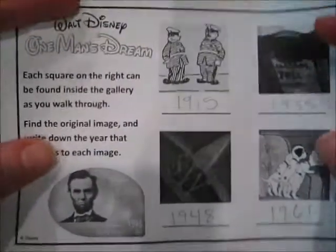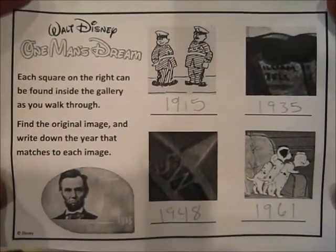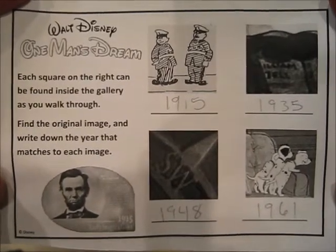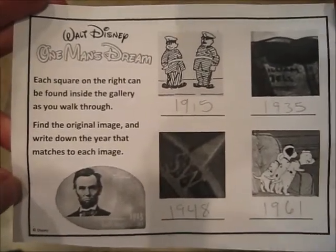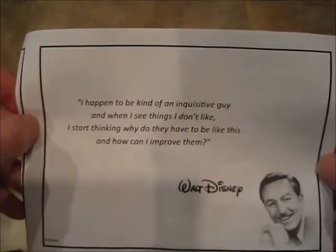And now we are getting to the end of my Disney haul, but another really interesting thing that you can do while you are at Hollywood Studios is if you go to the One Man's Dream Walt Disney, it's kind of a museum. You can ask them to become a citizen, and if you become a citizen, they give you a little sheet trying to unravel everything. So if you go into the One Man's Dream and ask to become a citizen of Walt Disney World, they give you these little question sheets, and you just have to find out where it is. I'm kind of giving you guys a cheat by showing you the answers here, but they have a whole bunch of different questionnaires, and on the back of each they have a quote from Walt Disney.